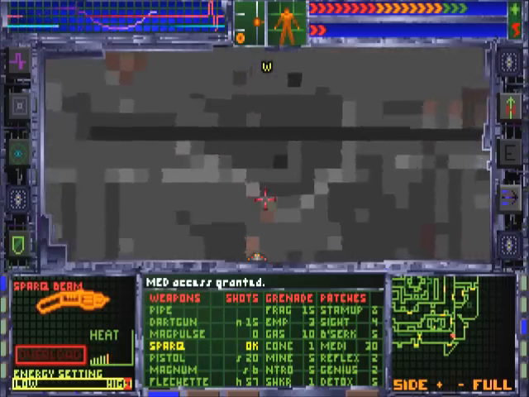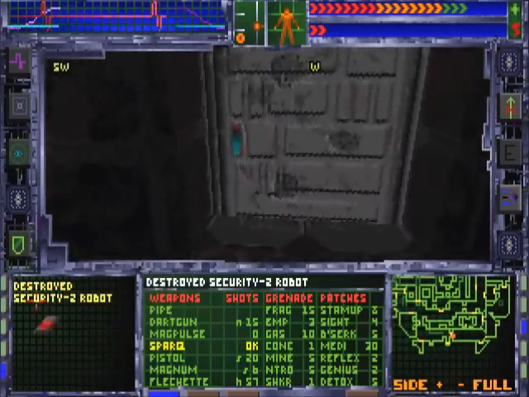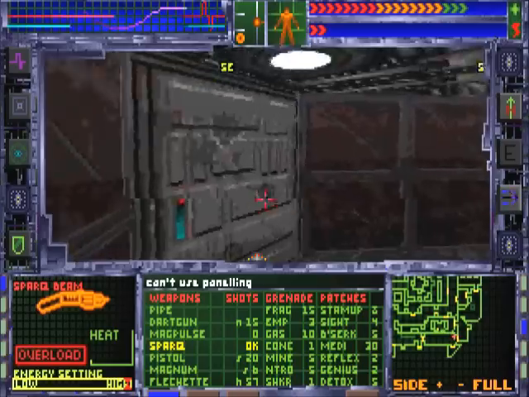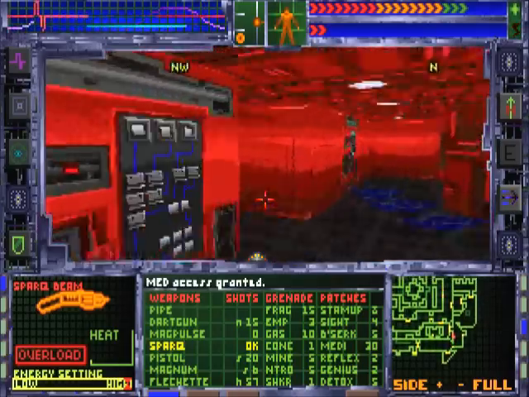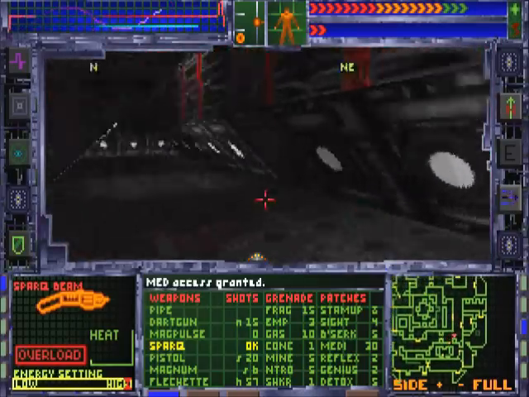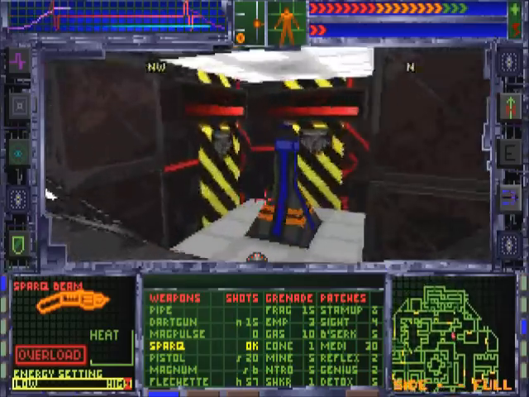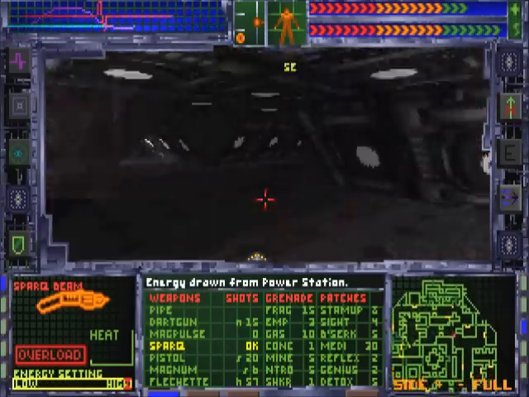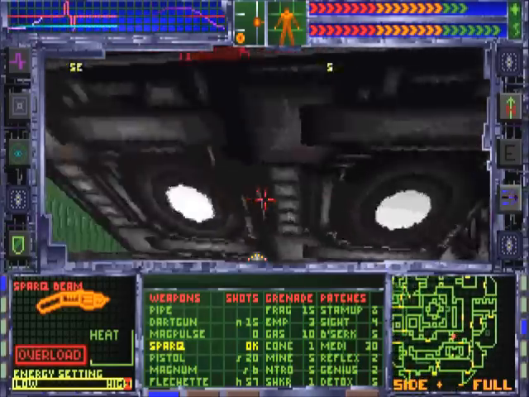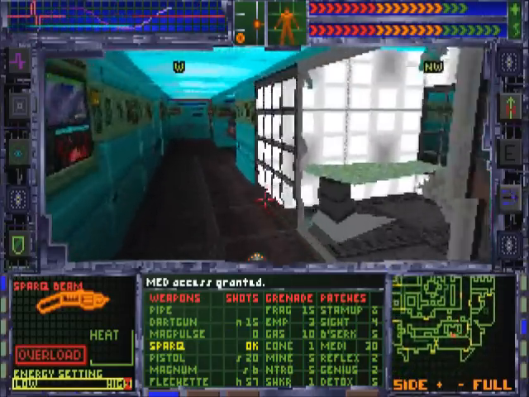There. He died. So let's search him now. He had a hollow tip 2100 clip, which is always handy. Now let's head to the energy recharge station. Surgical bed.